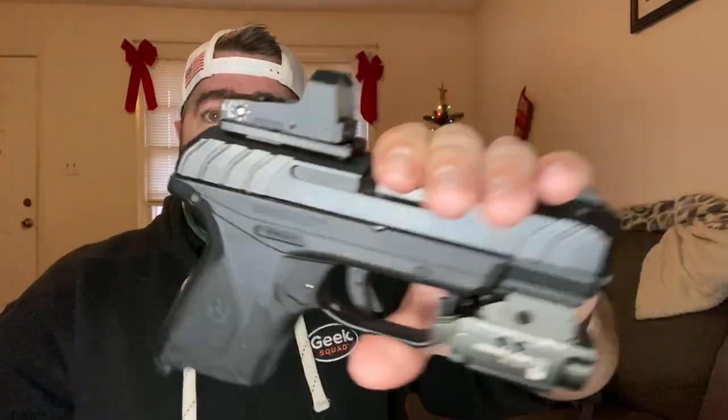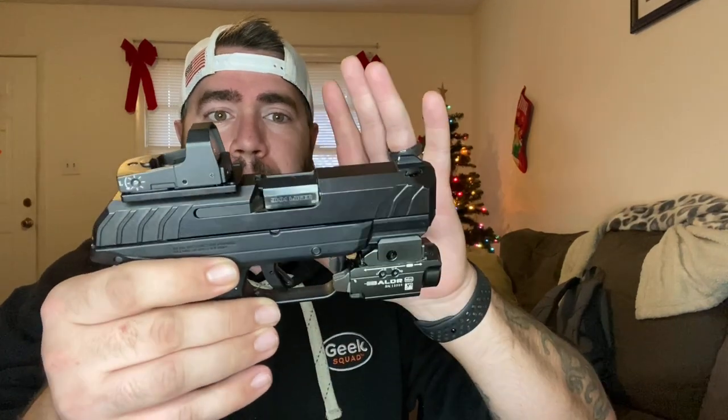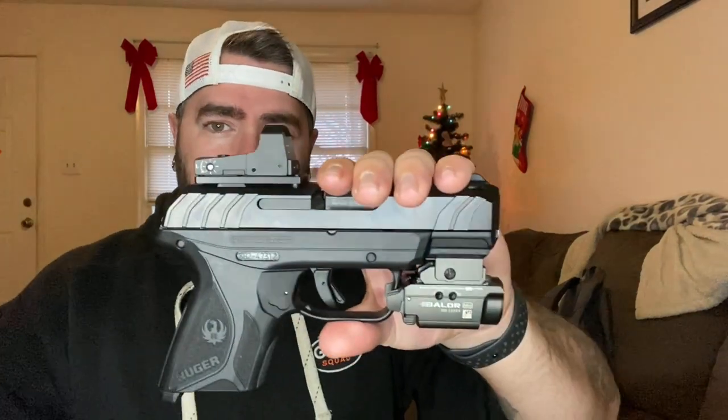But it's installed on here. We've got the plate. It is wider than the actual slide itself, which I'm not a big fan of. I'm not sure if the regular full-size Security 9 is a little bit wider, and that's why it's that way. It probably matches that width, but it is wider than the dot itself as well, which I don't know if you guys can see, the little gap there, the little ledge. It is wider, but it doesn't really look that bad. I don't have a problem with it.